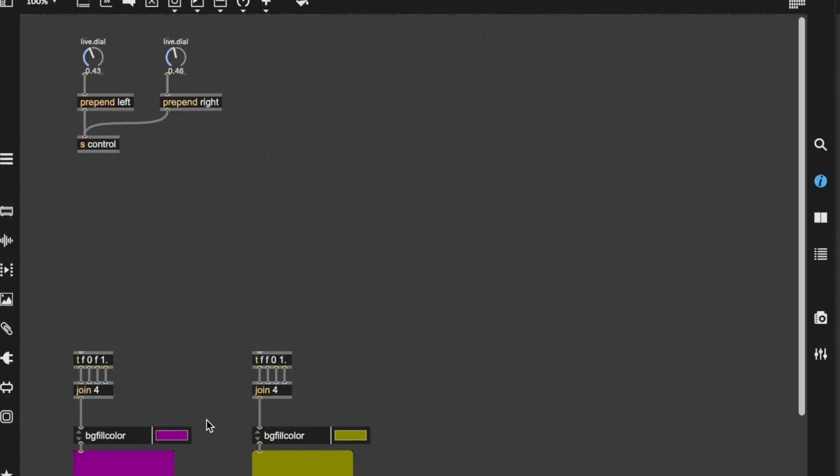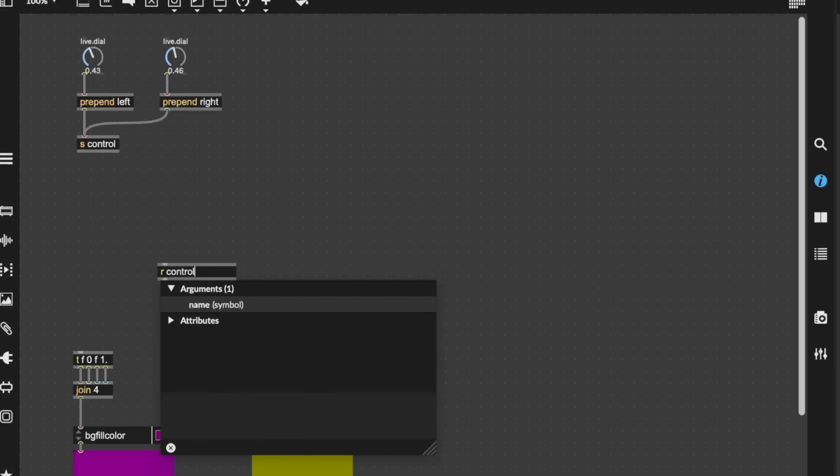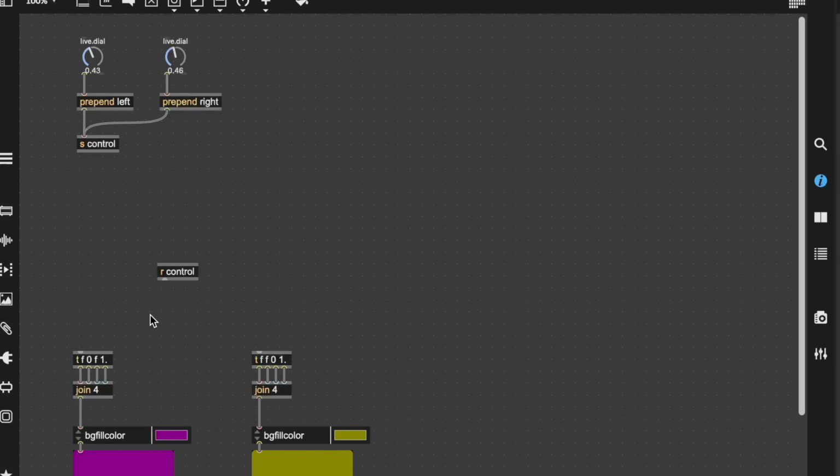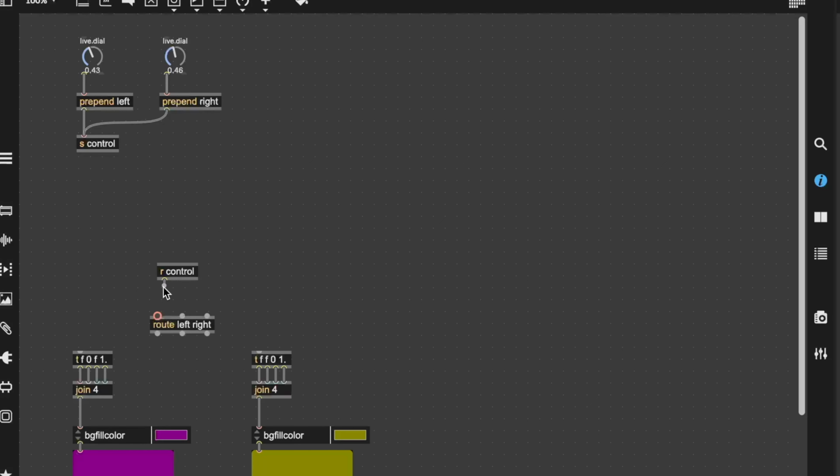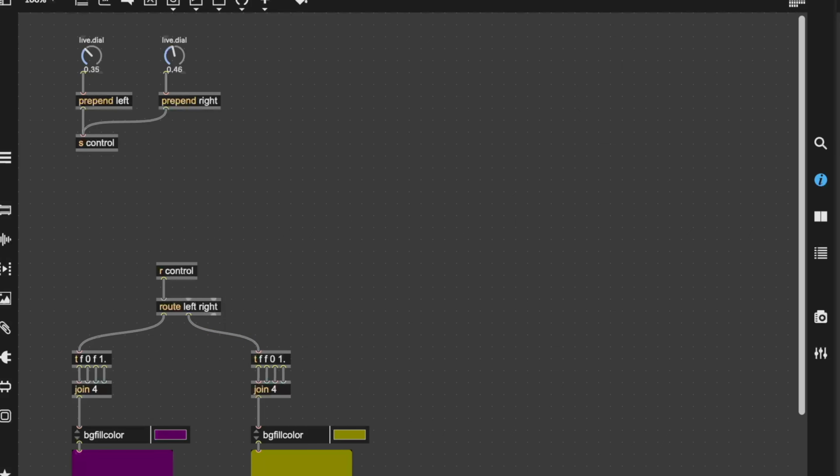Now to get them to modify these 2 things again, I'm going to receive control, and I'm going to route the messages between left and right. If a message comes in from this guy that has left in it, then it will come out of this outlet, and I'll pop that in there, and if it says right, it'll come out of this outlet, and I'll pop that in there. So now you can see as I move this knob, I'm changing the left messages, and as I'm moving this knob, I'm changing the right messages.